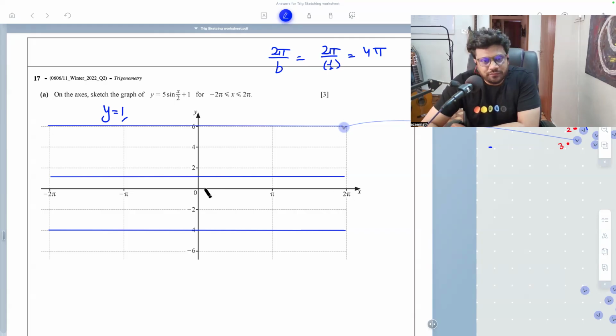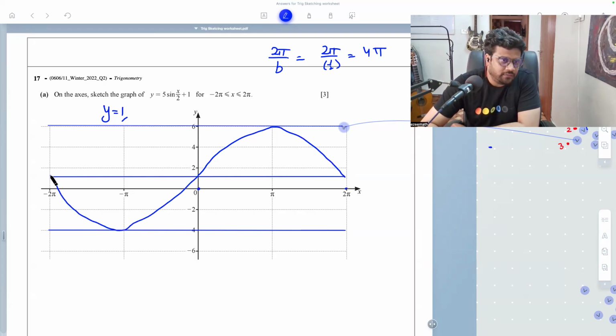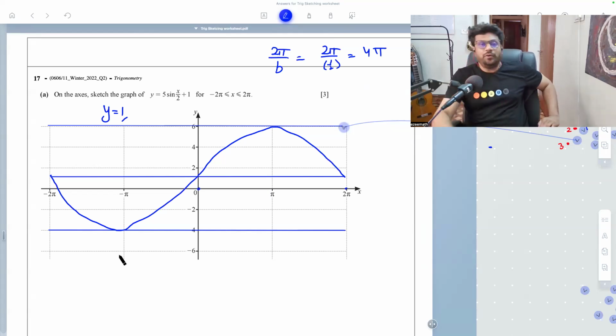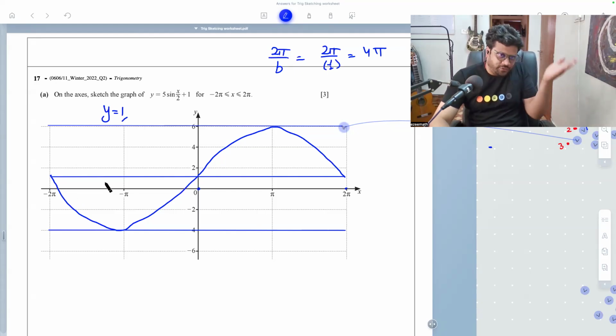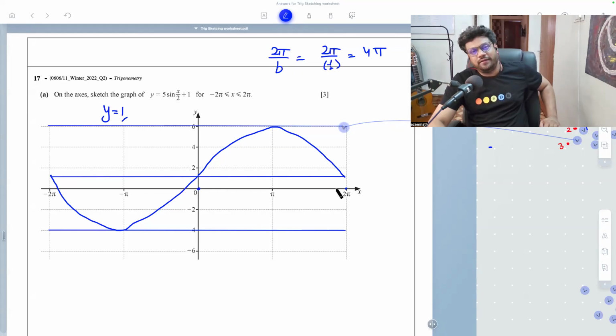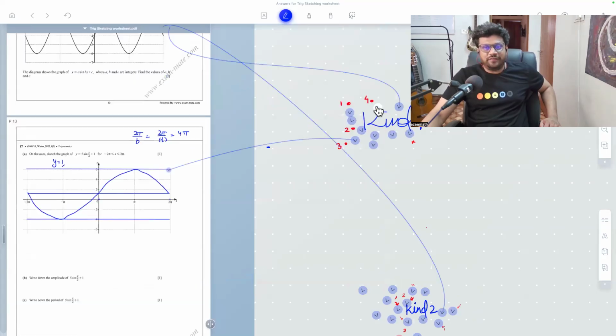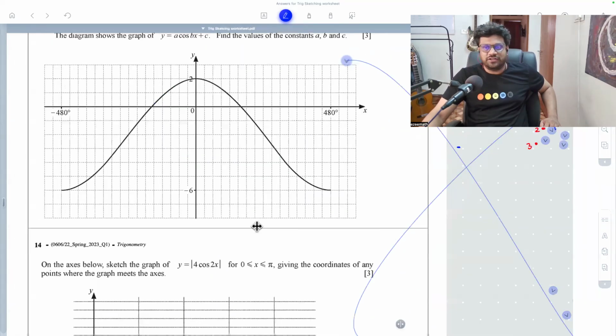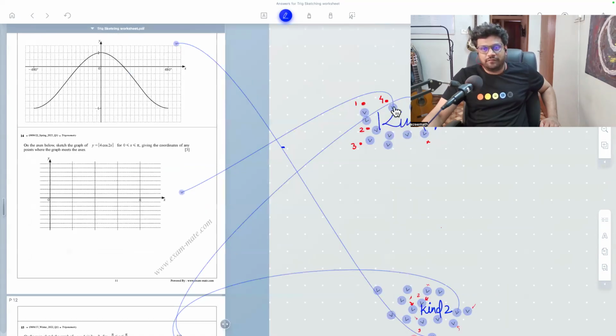Okay. So between 0 and 2 pi, there's going to be only one half of the wave. Okay. So it's a sine curve. So I'll go there and here. There it is. Done. Only one half of the wave between 0 and 2 pi, and another half between 0 and negative 2 pi, a period of 4 pi properly shown. That's about it. I would have done this one, but I think it has been stretched a little too far. Fourth one there.